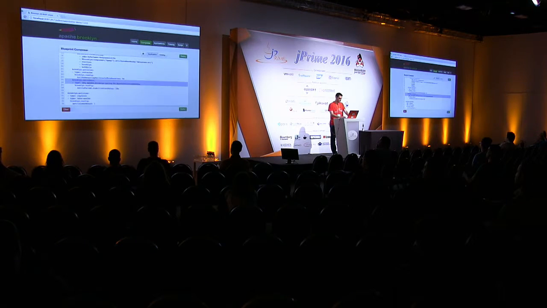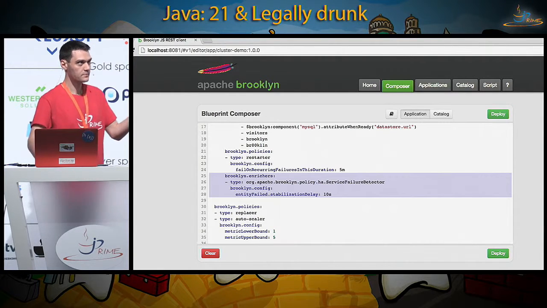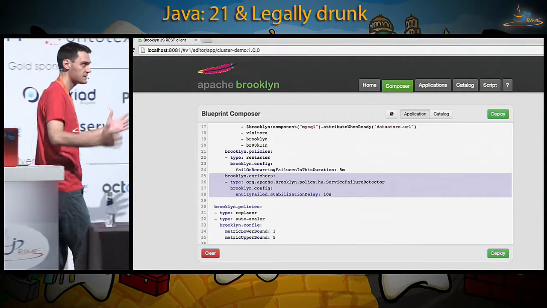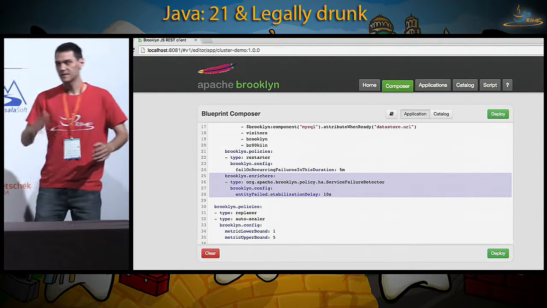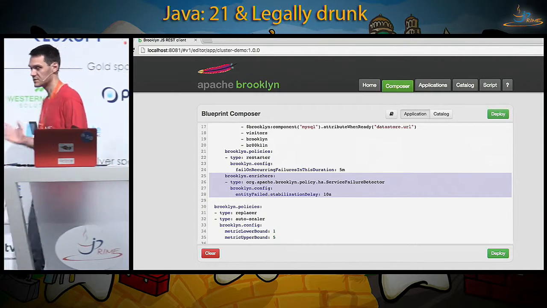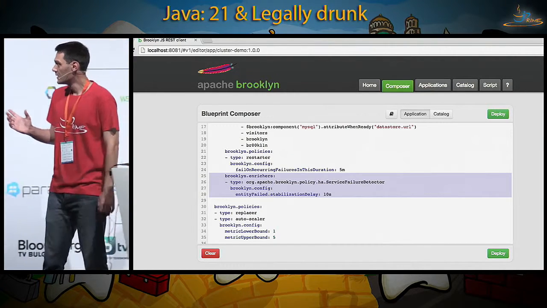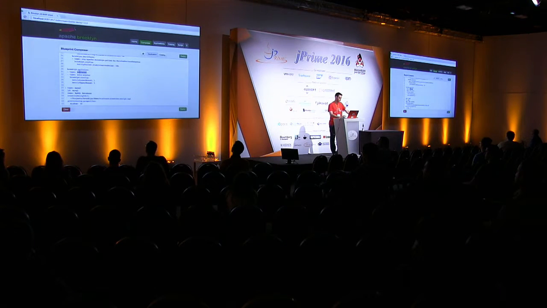Next, we have failure detector. It's saying, this entity failed, please do something, so the restarter will kick in. That's on the level of a single node. So you're monitoring a single node, and if something goes wrong, you try to restart the process, but if that fails for some reason, something is horribly broken on the machine, you go to the level of the cluster.